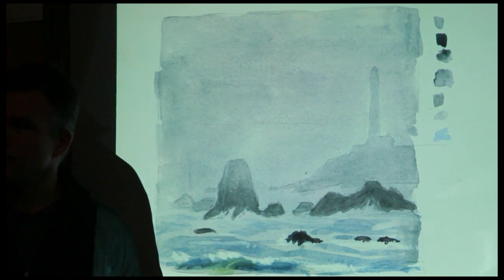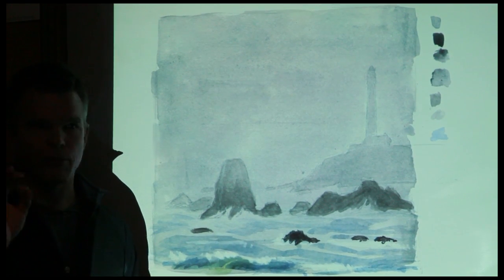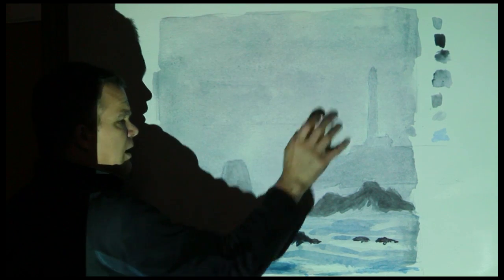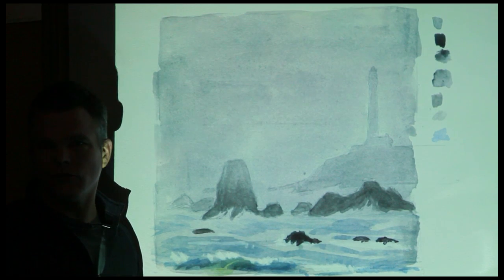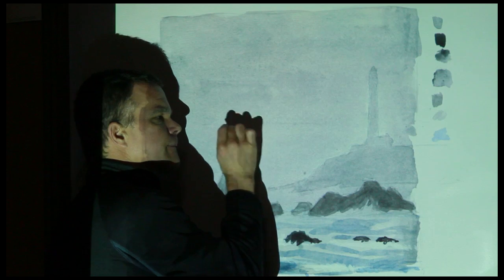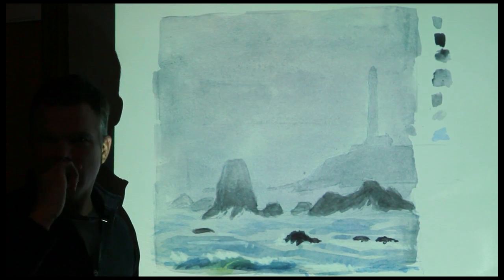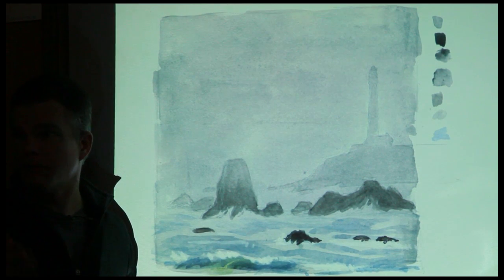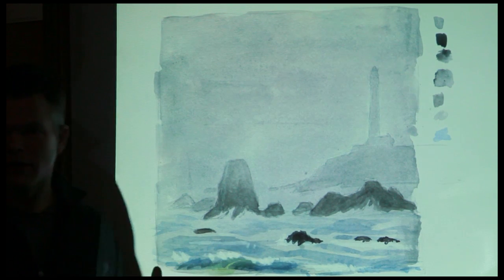Also, with the snowstorm, what I would probably do is just take a gel pen, those little white opaque gel pens, and put a few little dots of snow, a few bigger ones and a scattering of little ones. Just a little bit of that. People look at that and they go, oh, it's snowing. Yes, those are snowflakes coming down. You don't have to fill the page with it. A little sprinkling of them is all you need for people to look at it and go, oh, it's snow. Right? So there's our fog.